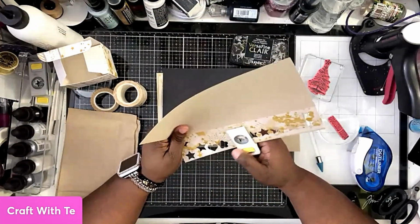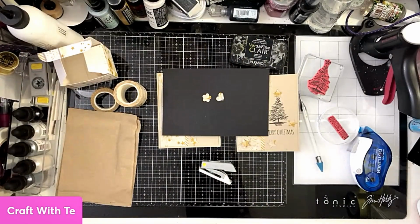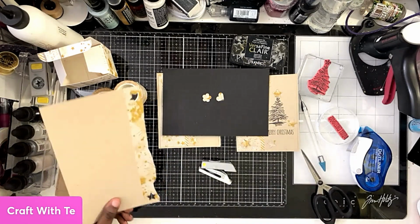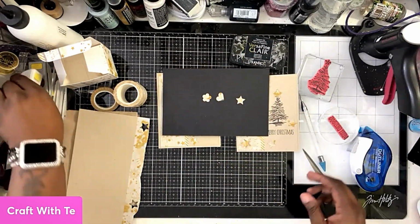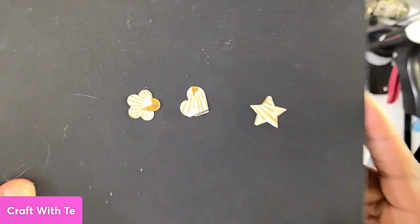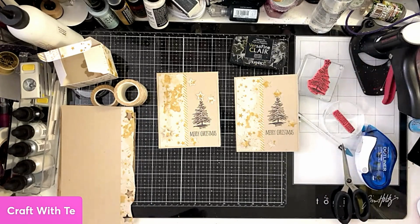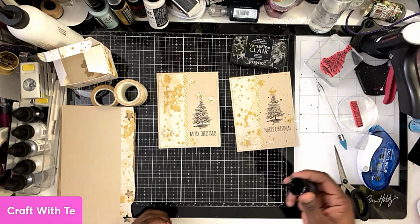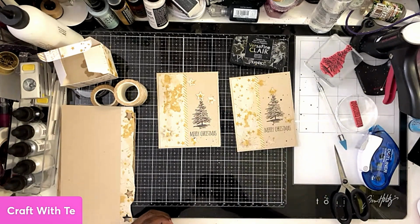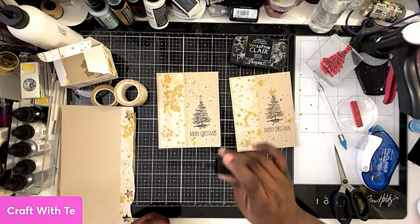And then I'm going to try and cut out one more star, just real quick, so you can see the 3 shapes that I have. And once I had my whole row, just cut that little piece off, and then boop, I'm able to punch out one more. So those were the 3. I keep these close to my desk because they're tiny, but you can make your own embellishments out of whatever collection you're using. And then I just drop them into the washi tape box. So when I go to use it, I can just grab it right out of there and be able to use it.